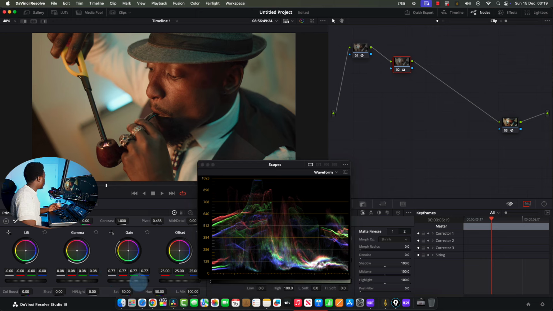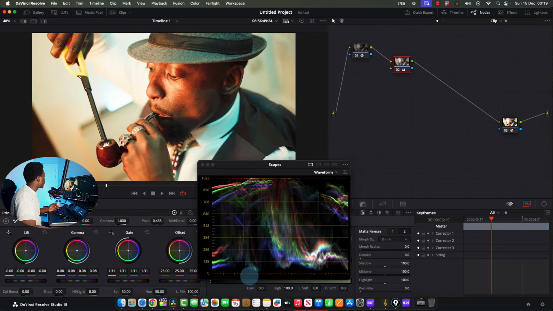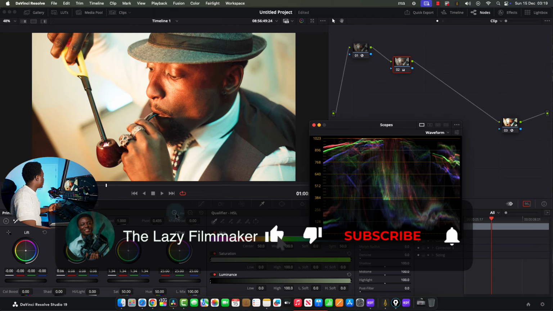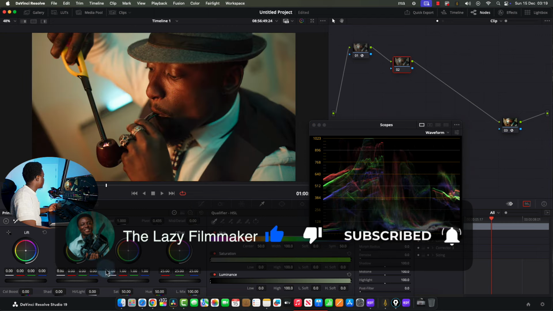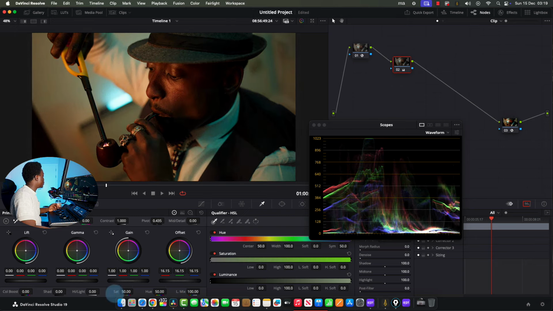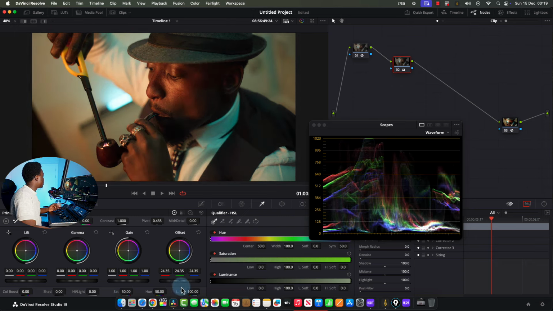If my shot was overexposed like this, then I'm in trouble, because if I put my mouse here, I can tell that the brightest point of my skin is already eating over, because you see the reds are going over the 1023. So I'm obviously overexposed at this point. This is what the waveform scope does for you. It helps you to read across the frame to have a sense of what you're doing. And this is what we use to balance shots. So now I'm balancing these shots.